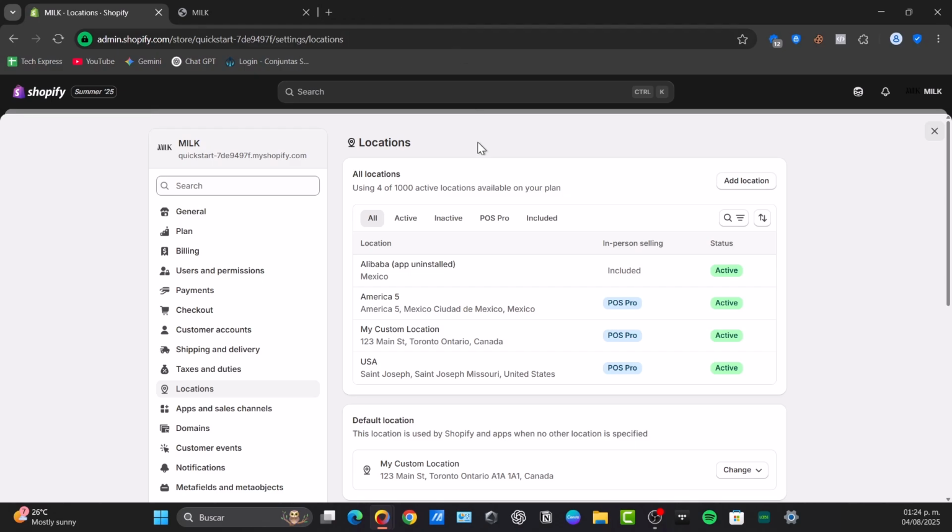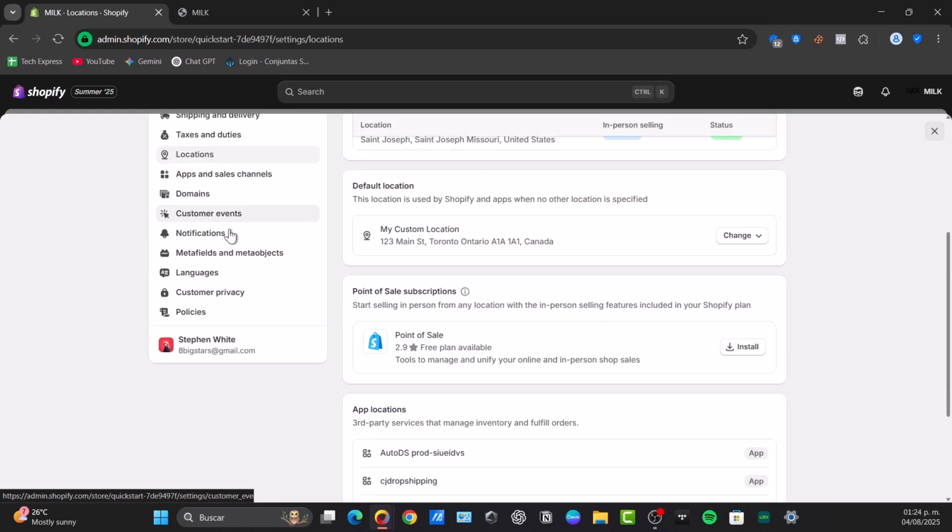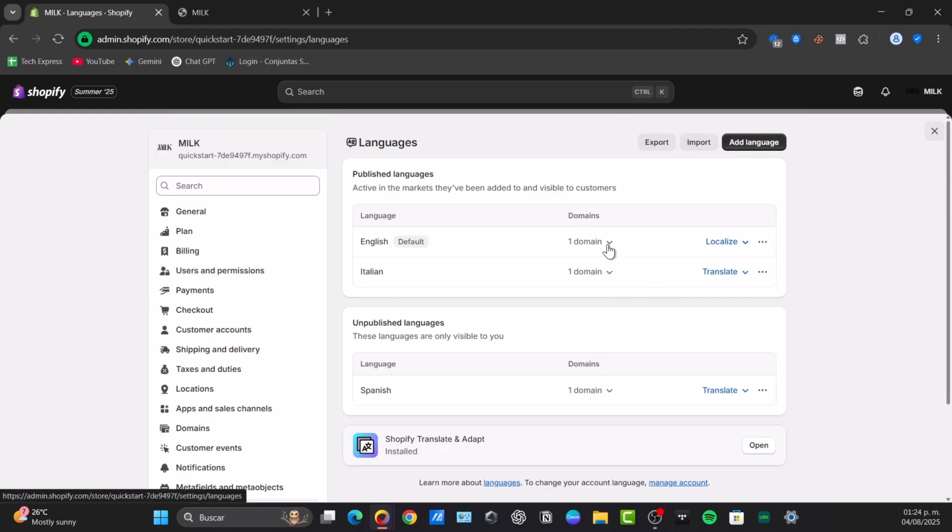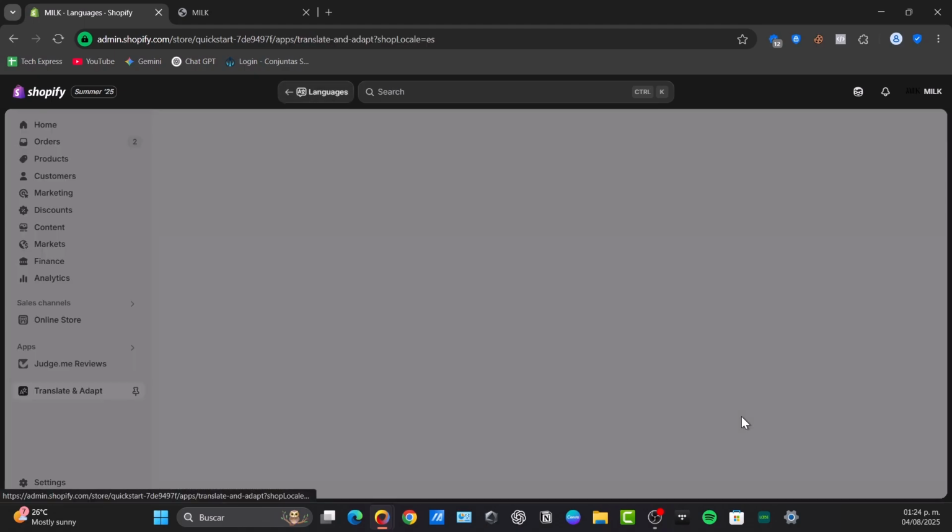So this is your complete guide to translating your Shopify store for a global audience. Once again, it may take minutes, even hours, to make the full translation of your store. So check it out inside the languages section, so you can check out a specific element of your account, and well, you are good to go.